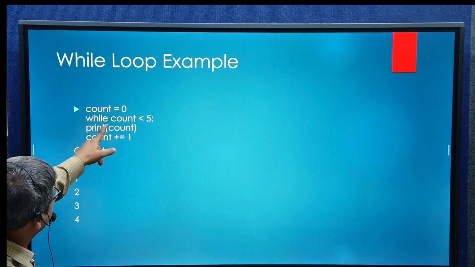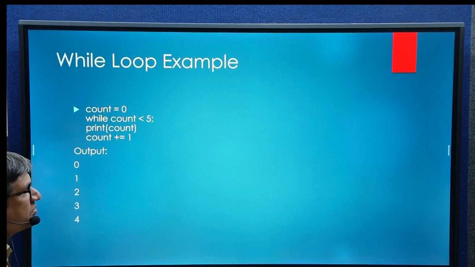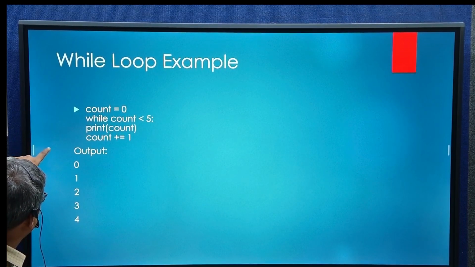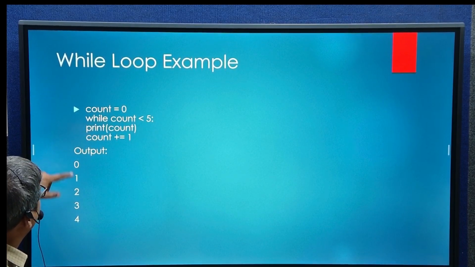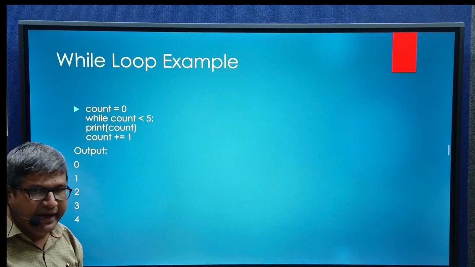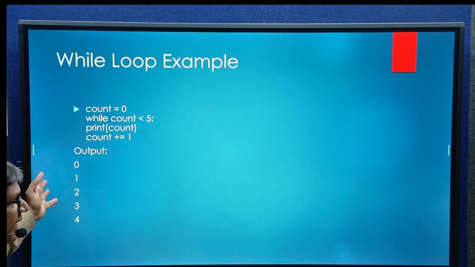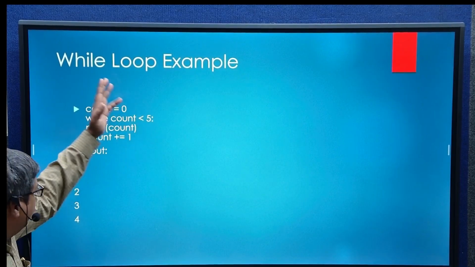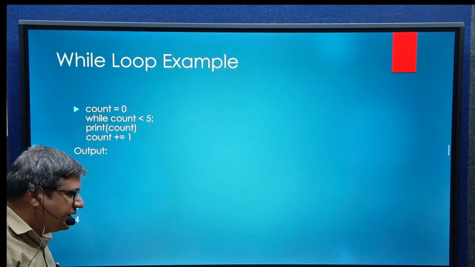For 2 also the same condition. So this is how the execution flow of the while loop works, and the output will be 0 1 2 3 4. Suppose I want to print my name 100 times, 1000 times, what I will do is use count less than 100,000.